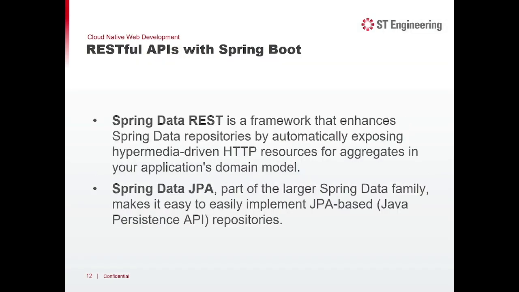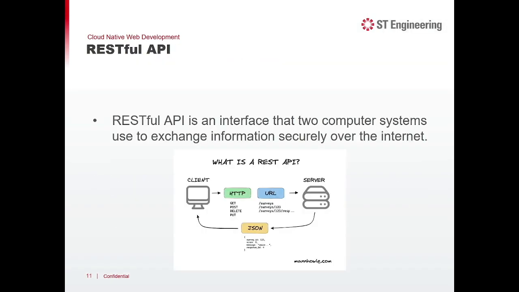So let's take a look at this picture. You have a client here, which is your browser. It can be a browser or it can be your mobile, like the mobile applications these days. So that can be your client. Then it gives an HTTP request to the server in the form of a URL. So URL is uniform resource locator. And every resource in the server is uniquely addressed with a path here.